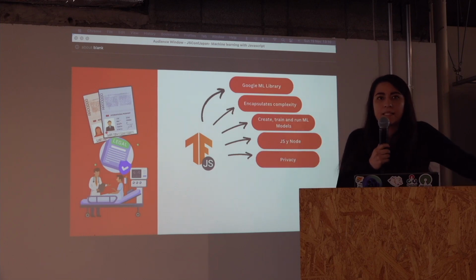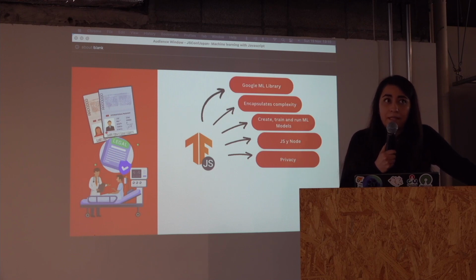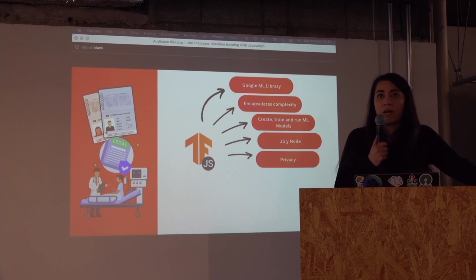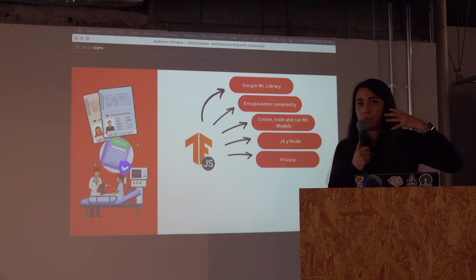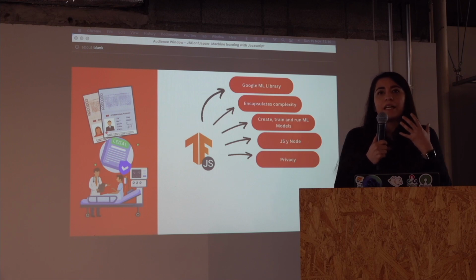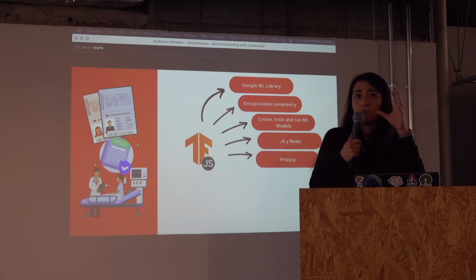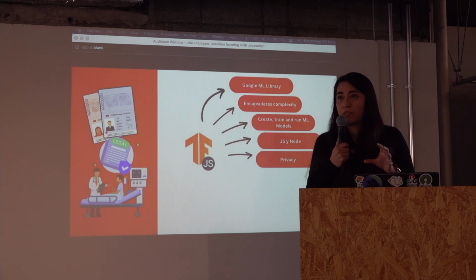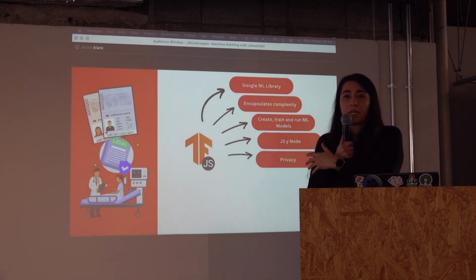Privacy. This applies only if you run it in the browser, of course. This is actually used right now: Airbnb uses TensorFlow.js to identify things like passwords or anything required with legal content, so that you don't save that information. The model will just recognize what it needs to recognize, but you won't send that information back to the server.